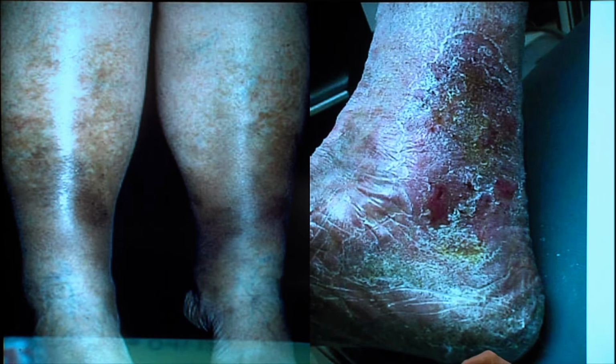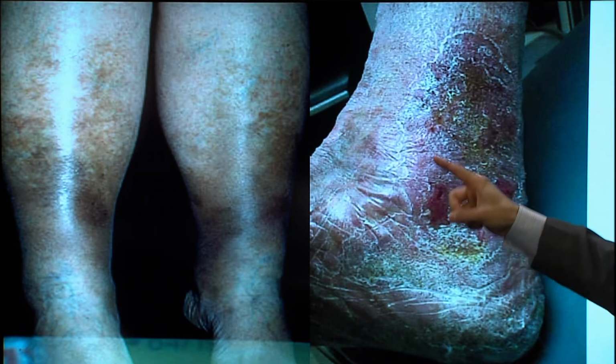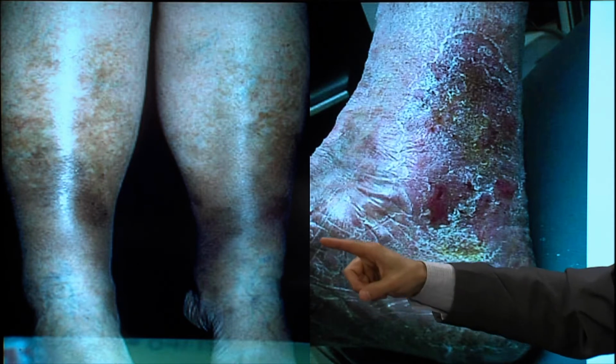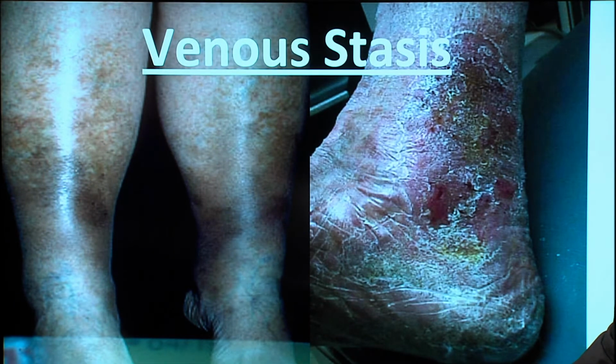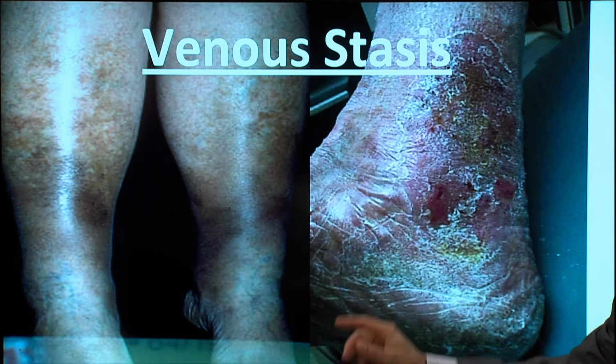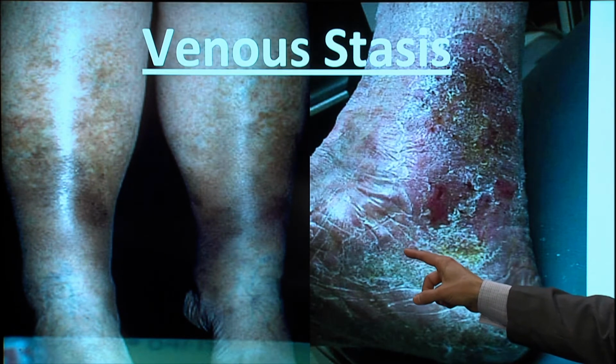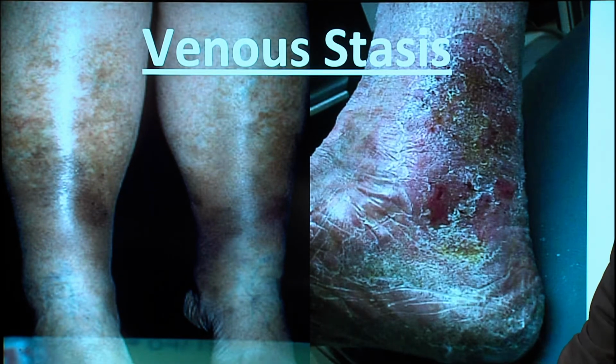We see this on a lot of people that have diabetes and circulation problems, so you can see all the discoloration and kind of yellow discoloration, then also up here there's brown discoloration. This is caused because of basically pooling of the blood, and what this is called is venous stasis dermatitis. The biggest problem with this is that this could develop into a sore or a wound, and this is a big problem for people that have poor circulation, they have diabetes, they have a lot of other issues, and basically what happens is the blood flow can go down, but it can't go back up, and so it just stays there. It pools, you get a lot of swelling, that can open up the skin.